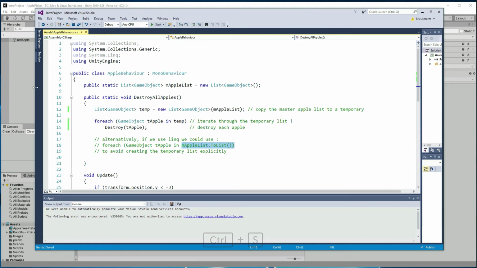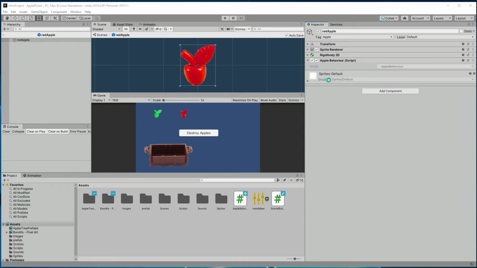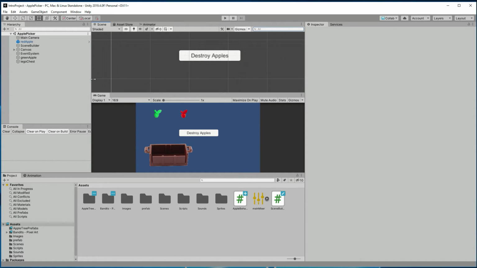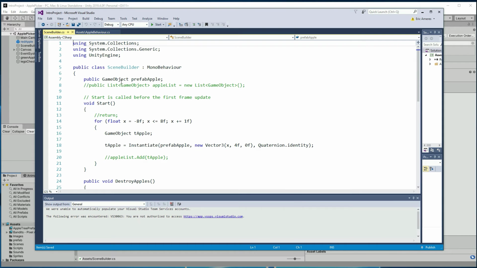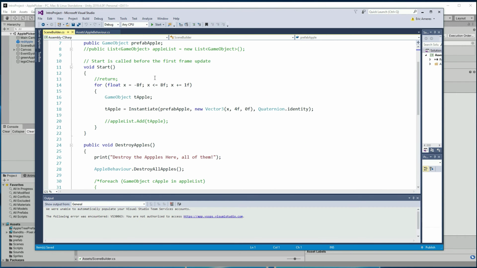Now this is very cool because, remember our scene manager? If you remember our scene manager script over here, we'll go back to our scene. I'm not sure what caused that bling sound, but anyway, in our scene builder we used to keep track of all sorts of things and create a list of apples. Sometimes that's still okay; sometimes you want a scene that contains all of the objects that you're building. In this case, not really necessary.